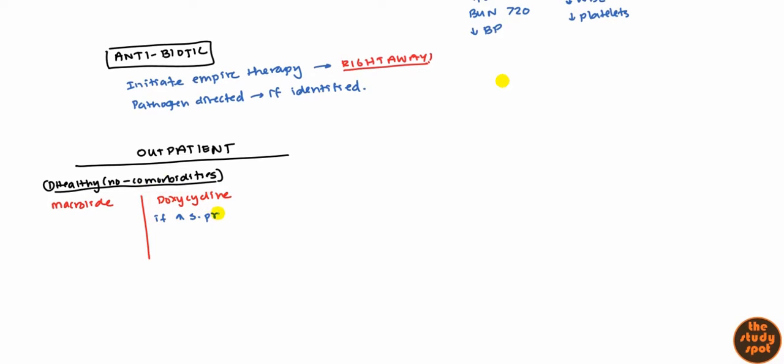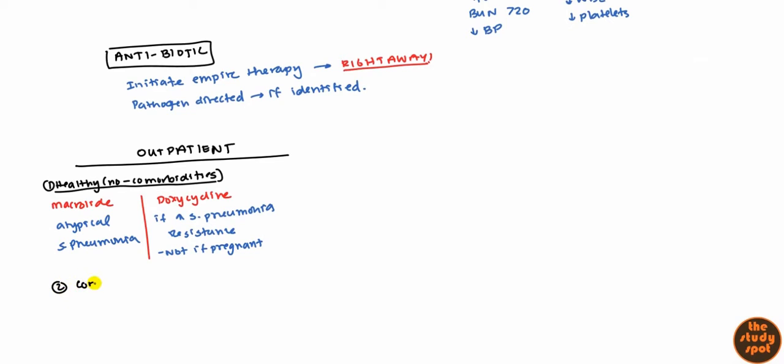Doxycycline you want to use if you're in an area where there's a high strep pneumoniae resistance to macrolide, because macrolide resistance is increasing. So if you're working in an area of the world where there's a high resistance, you might just want to go straight to doxycycline. And you cannot give doxycycline if they're pregnant. Now, macrolide is typically used because it's very good against the atypical pneumonia bacteria like Mycoplasma and Legionella. And it works against strep pneumoniae, but again, like I mentioned earlier, resistance is increasing. So oftentimes, depending on where you are, you might not want to use that as monotherapy.